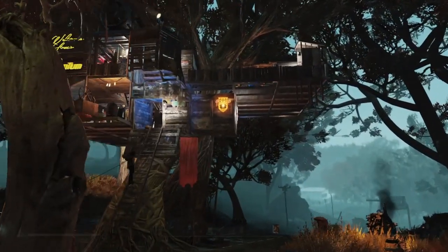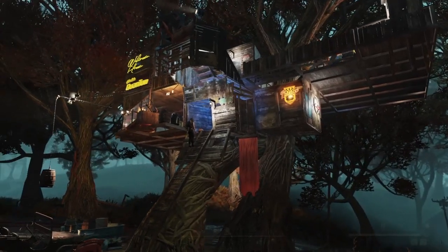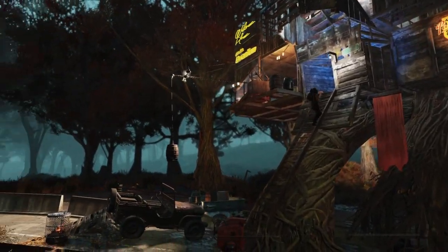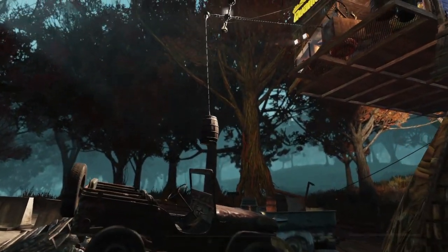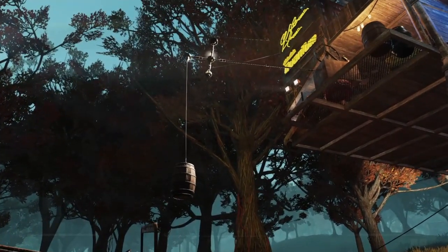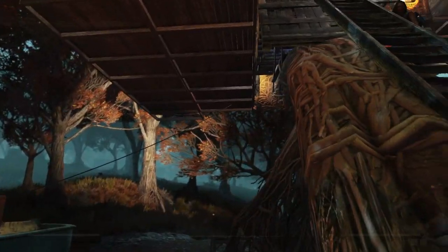So this tree actually exists in the game as a location, not a marked location, but an unmarked location that you can just come to. And there's some stuff. There's like, you know, little bits and bats. And the first thing that caught my eye was this crane. You've built a crane, and I dug on that like there was no tomorrow.